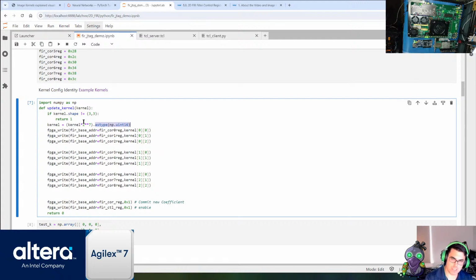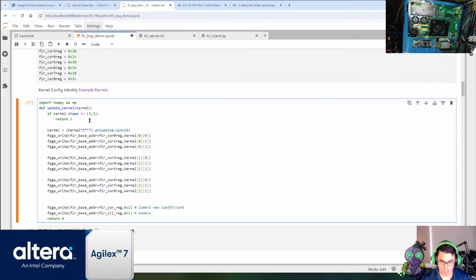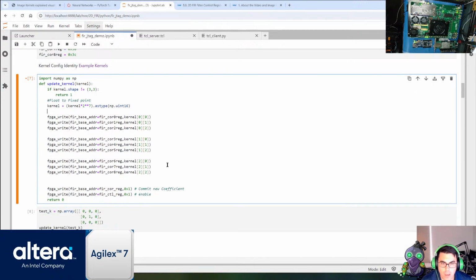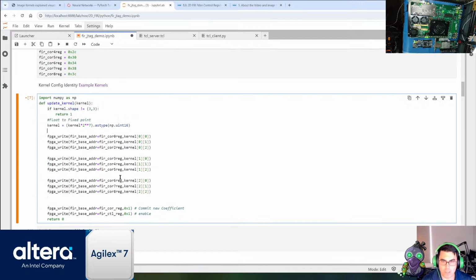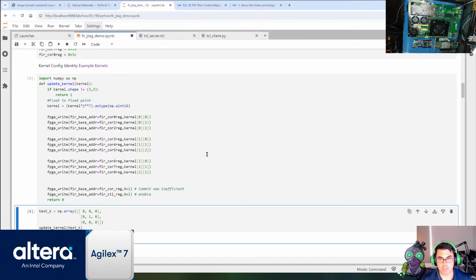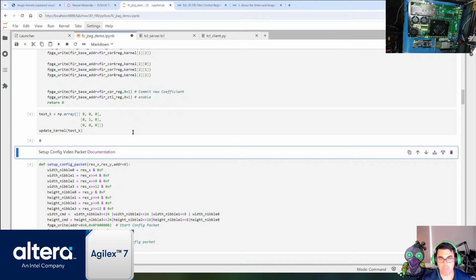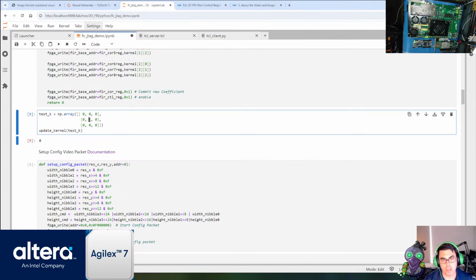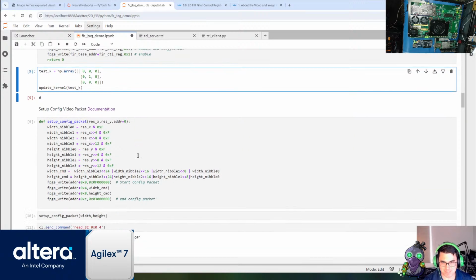This is my basic float to fixed point conversion. We're going to commit. Well, now we have the arrays. Let's go ahead and run these. And right here we have our test kernel, and we're going to load in the identity matrix.